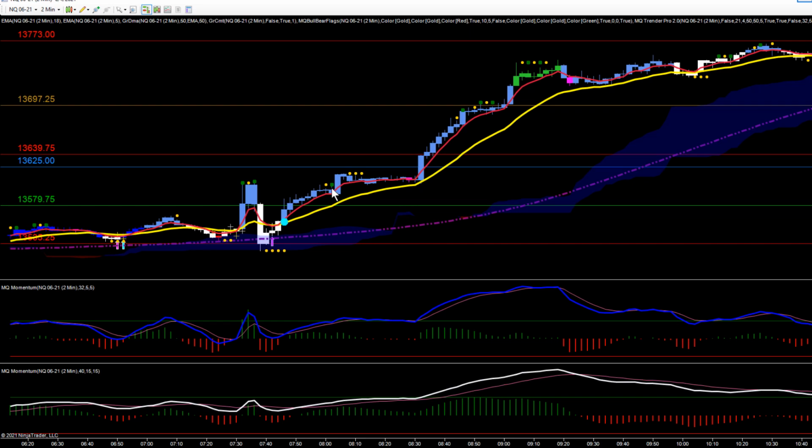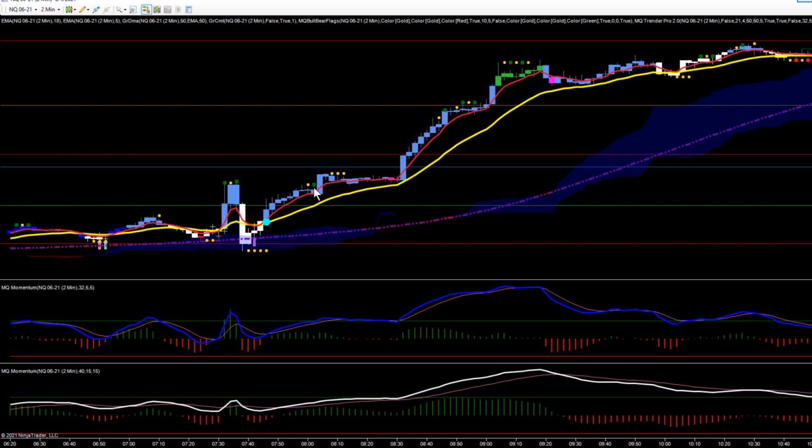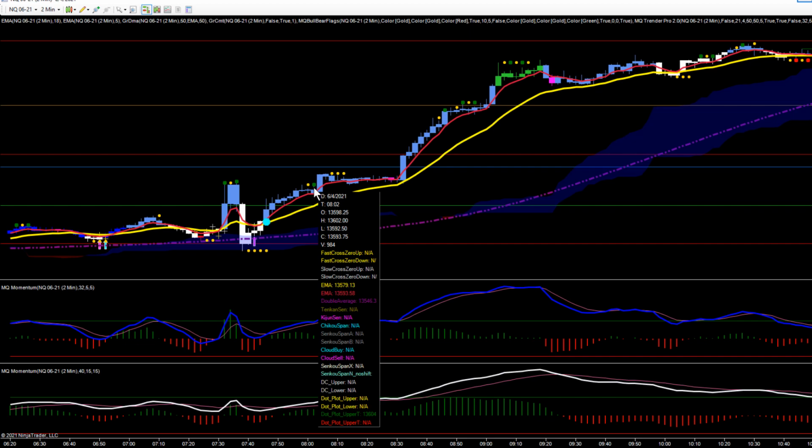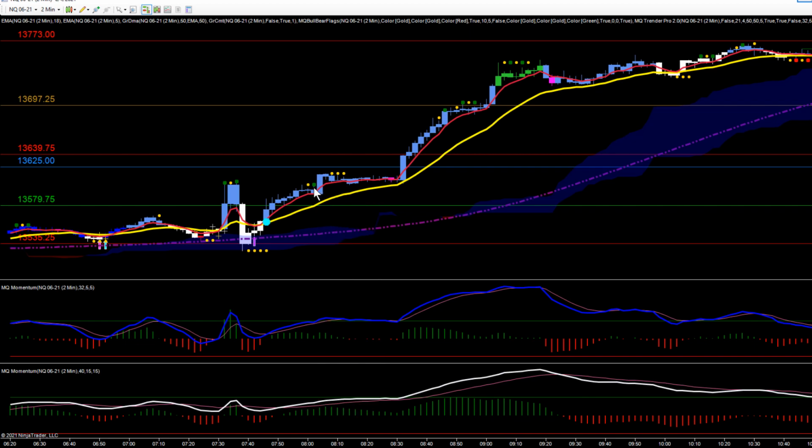And on NQ, you want to risk 10 to 20 ticks. I mean, 10 ticks is only $50, 20 ticks is $100. So 10 ticks below the low would have had you down around 13,582 or so, give or take. So you need to risk a little bit on here. Not a big deal. But you had anywhere between $50 and $100 risk on that trade.